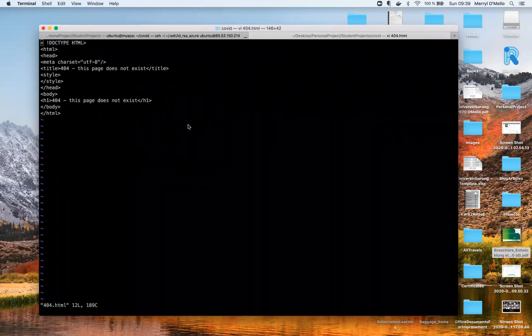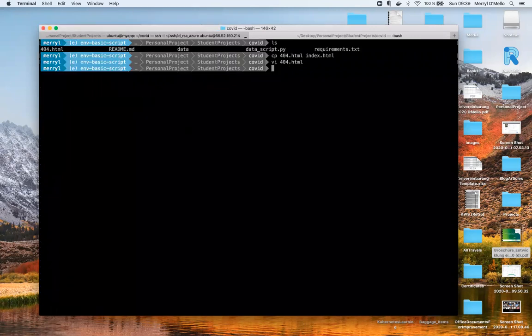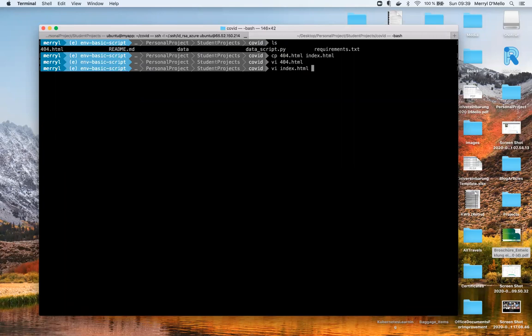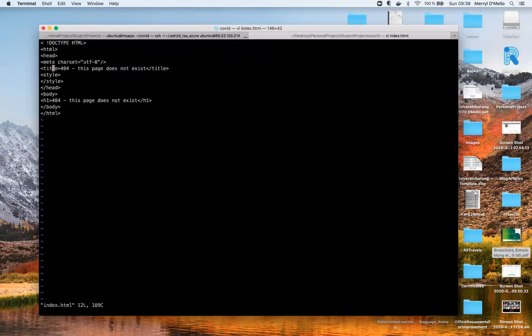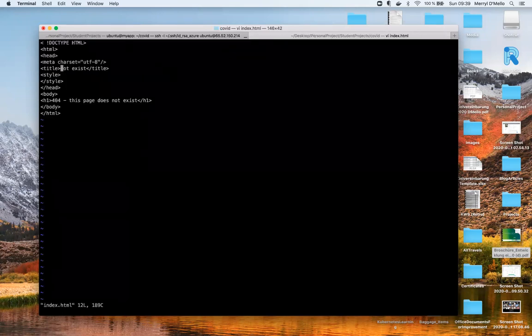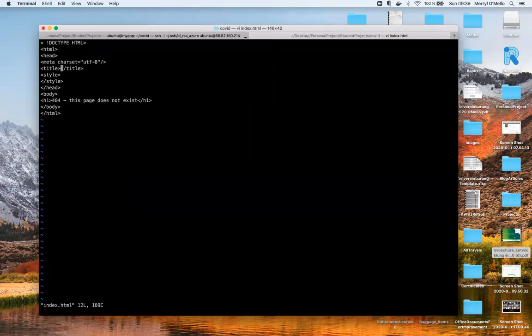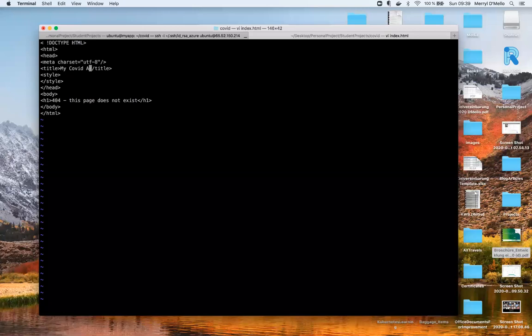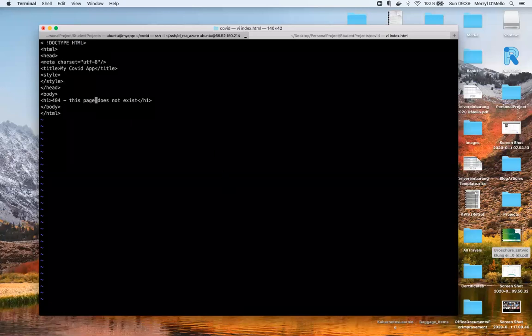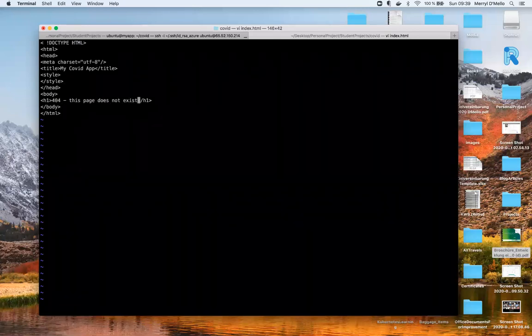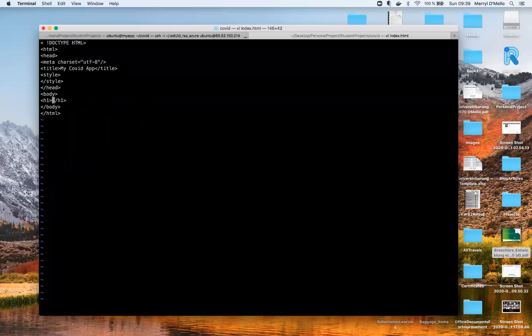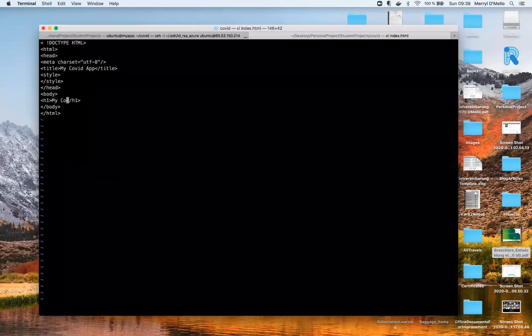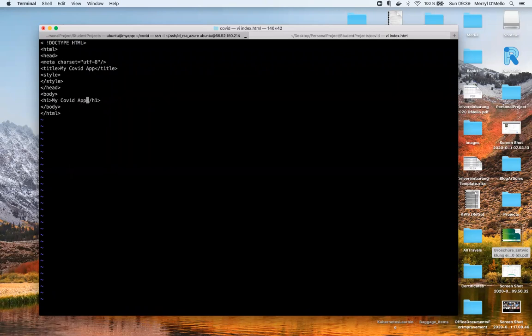And in index.html, we'll just change this to my COVID app. We'll just keep it as simple as possible, and then we can grow on this in the upcoming session.